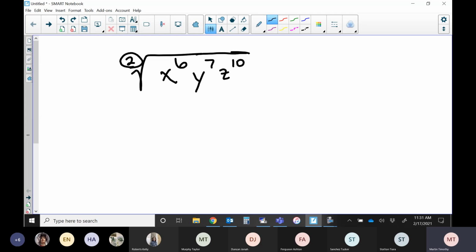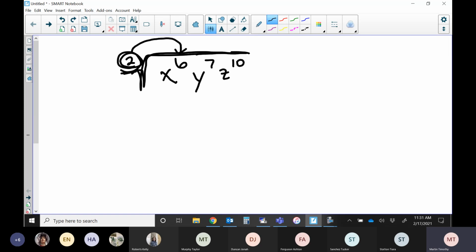Yes. This is an imaginary 2 because there was nothing written. Remember, if there's nothing written, it's understood to be a 2. It's kind of like in front of the x, there's a 1. If there's nothing written up here, there's a 1. Right? There's a bunch of imaginary stuff in math, and it's stuff we need to understand. So this is a 2.